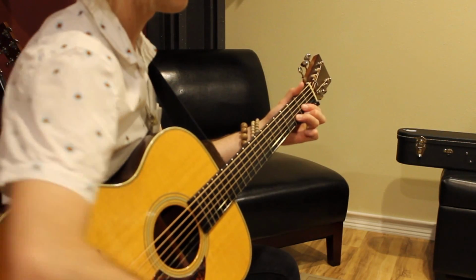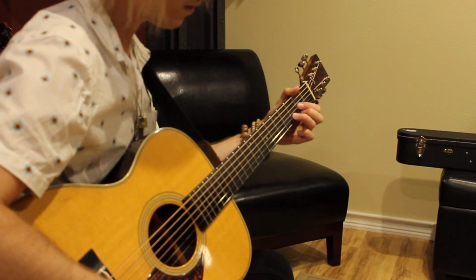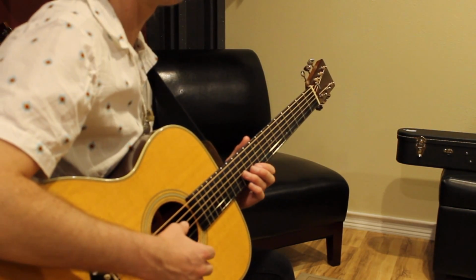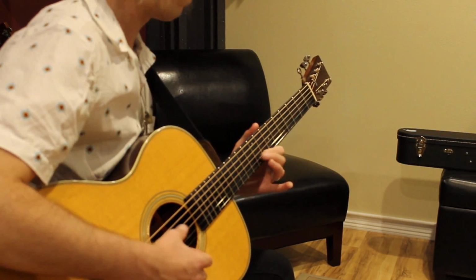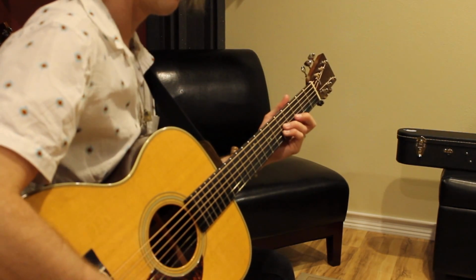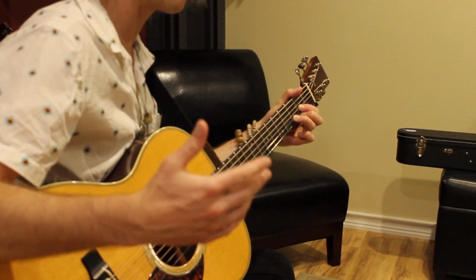And then a D chord. And that D chord is just your stock 2, 3, 2 there. So I'm going to just run through those real quick slowly. Here we go. Okay, so get those down, and then we can work on the right hand.